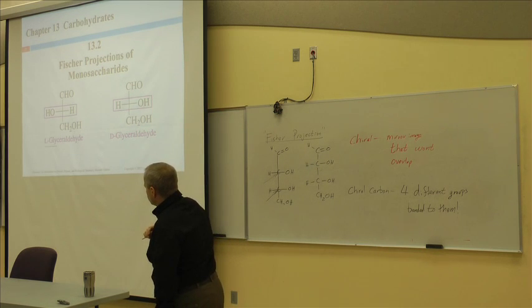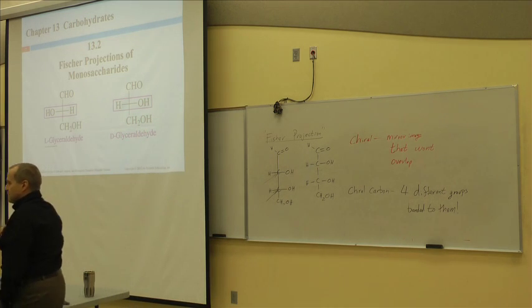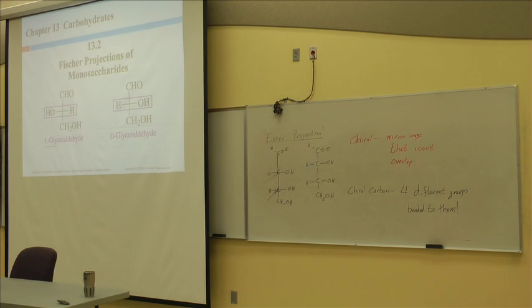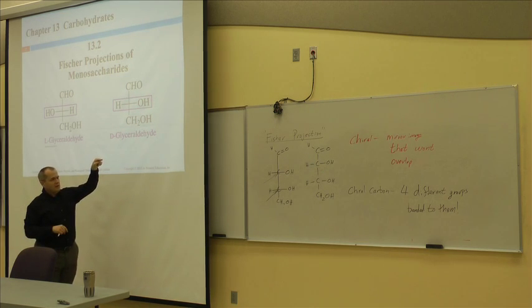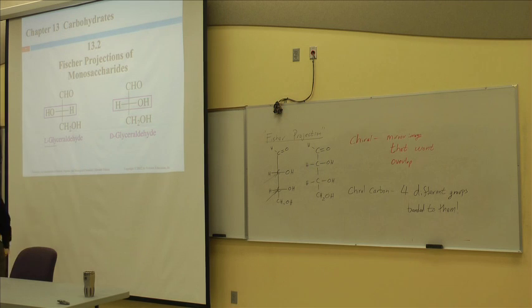So let's look at this one. Notice how they appear to be the same thing, but they're not. Don't they look very similar? They look almost the same, don't they? Kind of like your hands. They look similar, but they're not the same. The one on the left has the oxygen pointing to the left. You see that? See the chiral center? The OH is pointing that way. The one on the right, the OH is pointing that way. They're different. In fact, they have different functions. Your body will treat them differently.